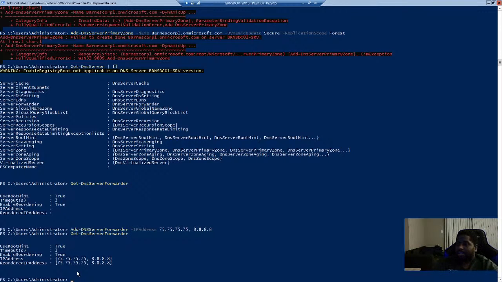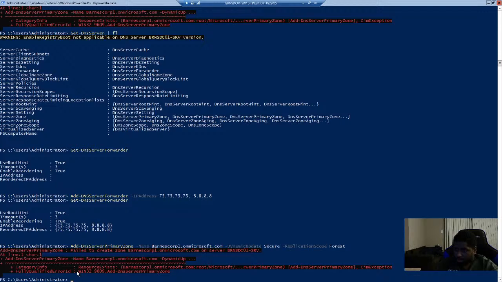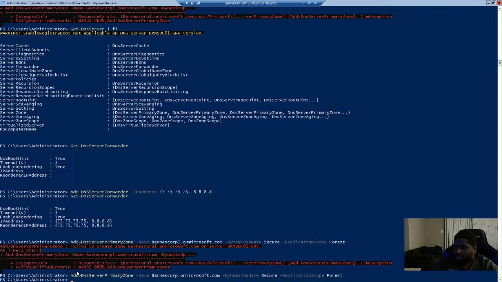And then what I want to do is, and to be honest, now this is where if you want to create a zone, you just do this and it'll create one. The reason it was giving the error message, by the way, is because the zone was already created when we set up the domain controller.